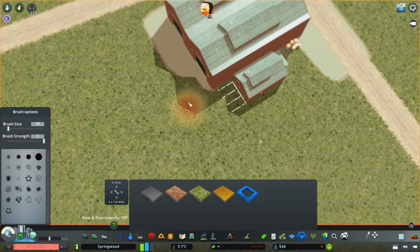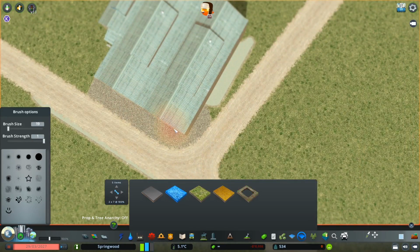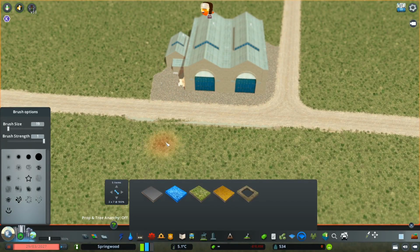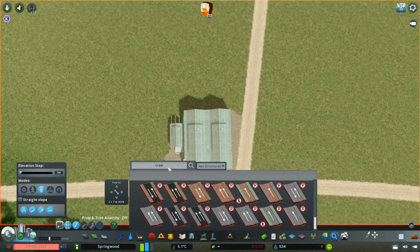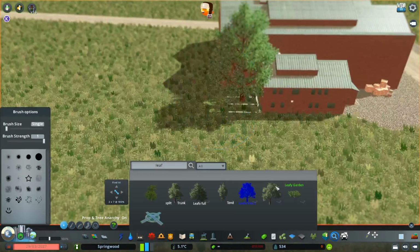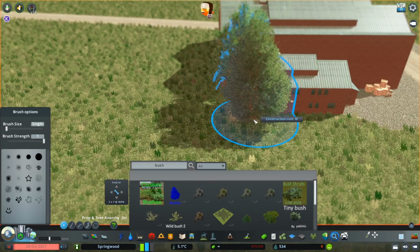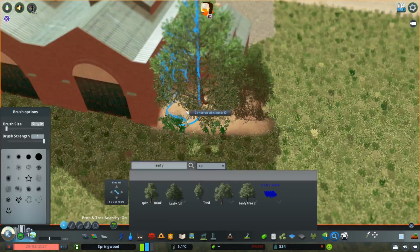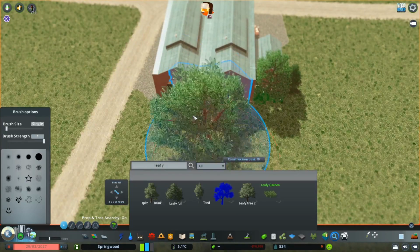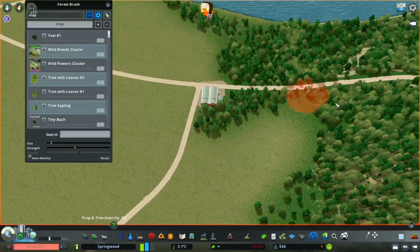Ooh, there's parking. Well, I just had that with some trees. I could put some gravel over here. That would be nice, probably. Oh, not on this side though. Oh well, maybe also on this side a little bit. Yes, that's pretty nice. Let's put some trees over here. Tree. Poof. Turn on this. Some generic bushes. And my favorite leafy garden. Poof, poof, poof. And you don't even know that there is any parking over there. And my map brush. Add some more trees over here.